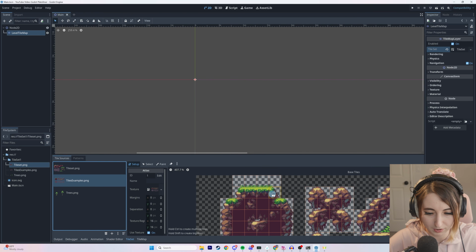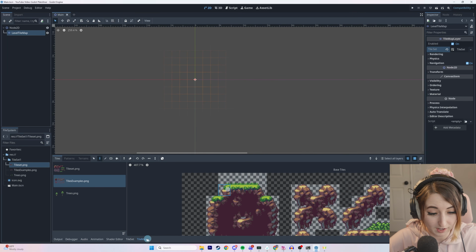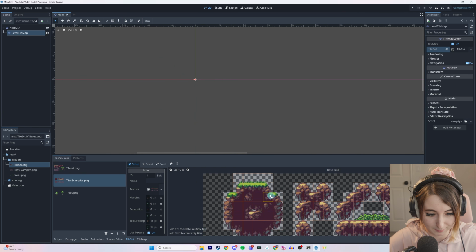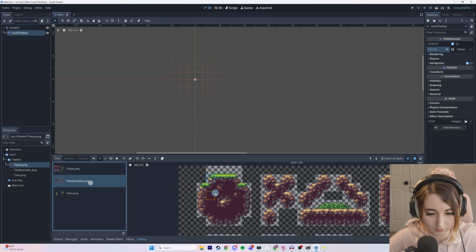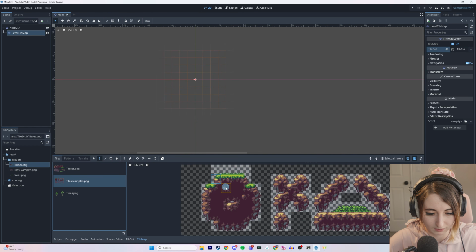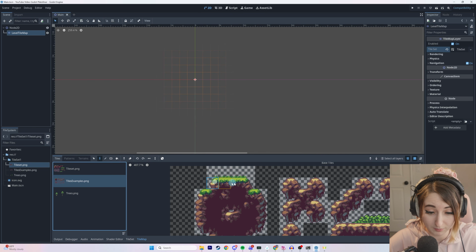Okay, so this is part of the setup and where you edit everything, but we're actually going to go back to the tile map tab, and this is where we're going to select and draw out our tiles. So I have this one selected. I just click zoom. I just zoomed in to select these specific ones. I'm going to hold shift on my keyboard and select all 4 because I would like to paint with all 4 at once.